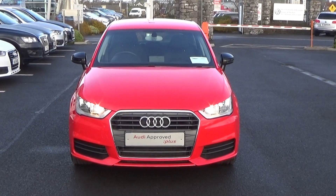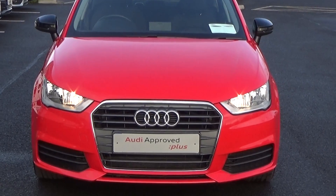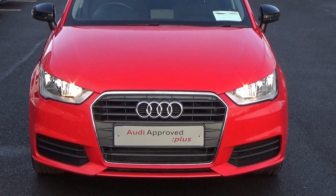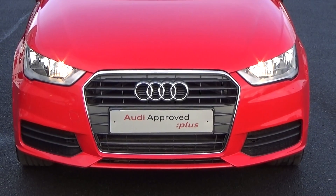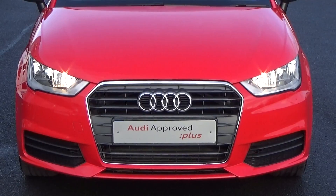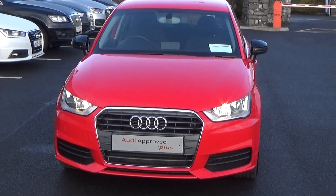You'll note from our trademark single frame Audi signature review that this vehicle is part of the award-winning Audi Approved Plus program, therefore offering you exceptional value in terms of additional benefits. 100% peace of mind with our 12 month comprehensive warranty and 12 months European roadside assistance. A full Audi service history is also available for this vehicle. For more information on our Audi Approved Plus program please visit our website at connellys.ie for used cars that you can trust, guaranteed.